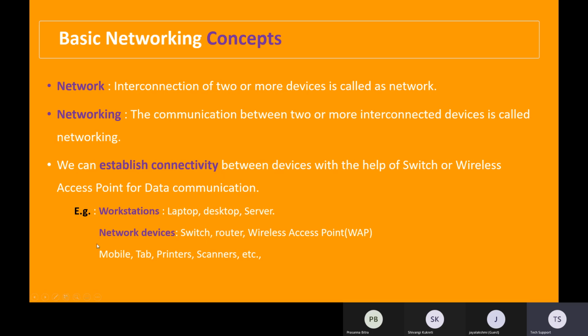In addition, we also have other devices like mobiles. Even nowadays we can access the network from our mobile, connecting to anywhere in the network, so mobile is also one of the networking devices. Similarly tabs, and also printers, scanners, etc. So this is the example for networking devices. Let's move on to the next slide.